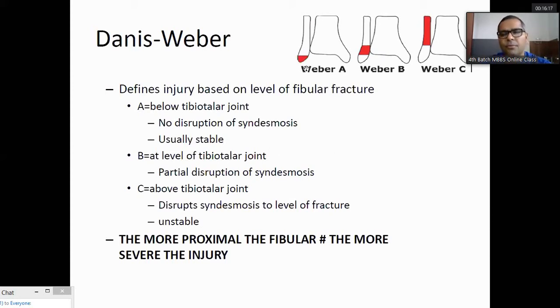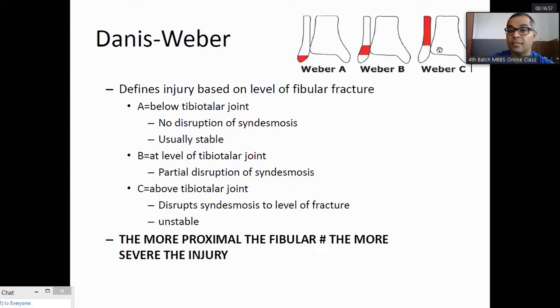If it is below the ankle joint level, we call it Weber A, and it is a stable type of fracture. We may go for conservative treatment with this. Weber B is at the level of the syndesmosis, with some injury of the syndesmosis, and if there is associated injury on the other side also, we need to fix it. After a stress test, using a hook or towel clip, we pull the lateral malleolus and see in the C-arm in the operation theater whether there is a diastasis, suggesting disruption of the syndesmotic ligament, which needs fixation.